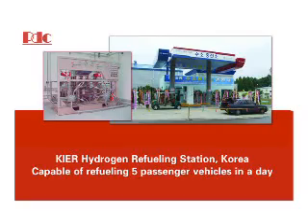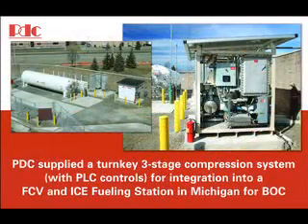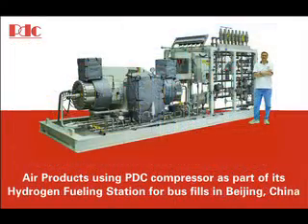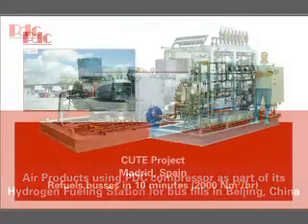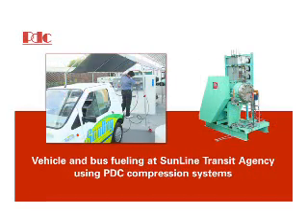With the recent emergence of the hydrogen economy, PDC has partnered with and supplied its compressors and engineering services to the largest gas producers, research facilities, universities, government affiliations, and indirectly the major automotive manufacturers around the globe. As a testament to our dedication to service and continuous innovation, PDC has delivered compression systems to approximately 90 percent of the worldwide demonstration stations for car, bus, and forklift fueling.